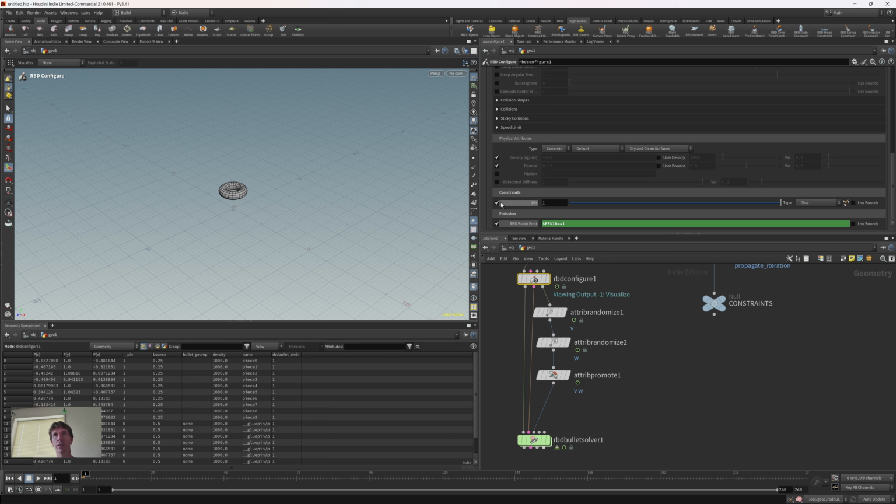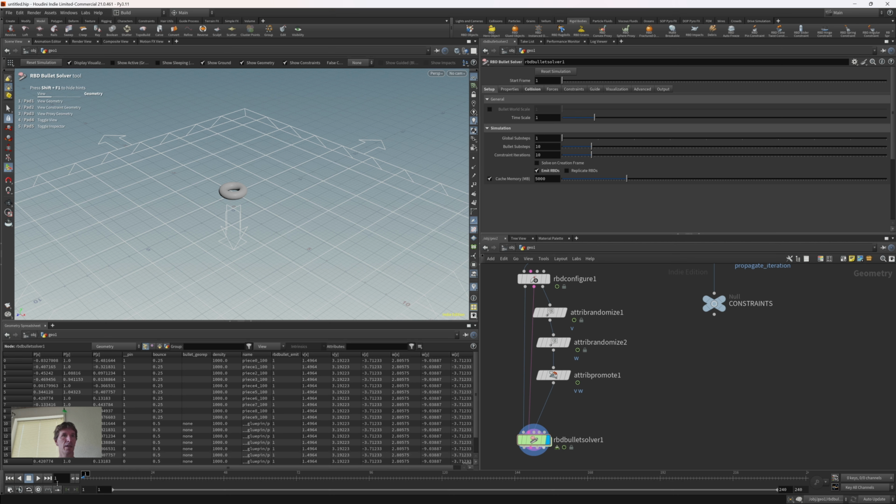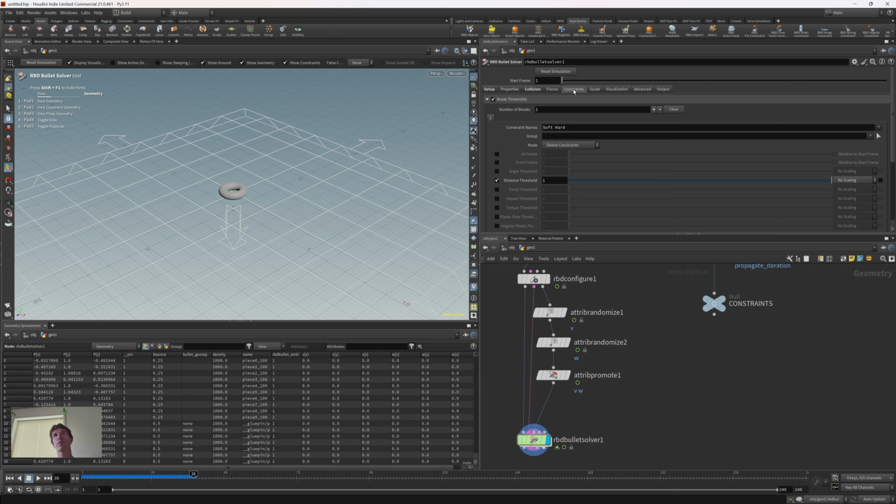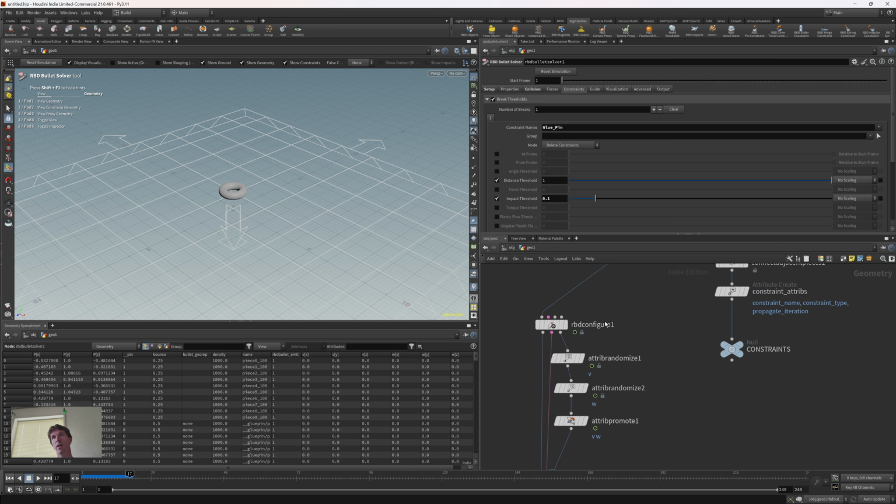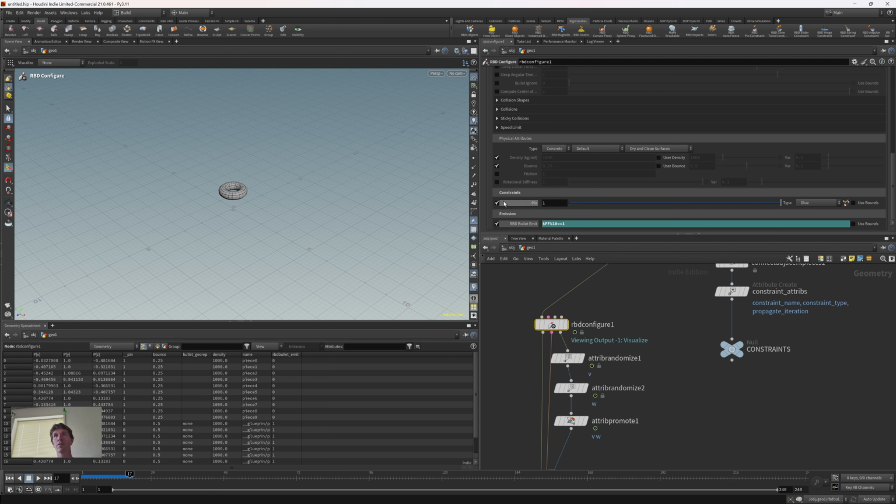If I put this on, there's going to be some pin, it says glue, and if I use this now and I play, nothing happens, because everything gets pinned as well. And then you can say, oh yeah, but in the constraints I'm going to have to say break the constraints when they are glue pin. These ones I need to break them, and when do I break them? For example, on a minimum threshold of, let's say, 0.1, but still nothing is working because they are pinned, and this is not what I want.